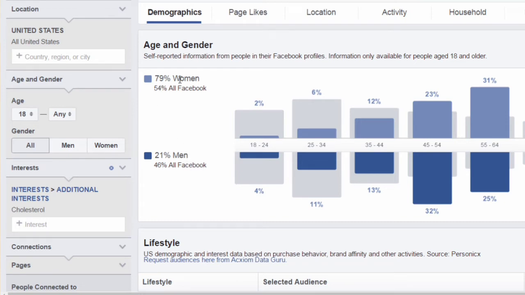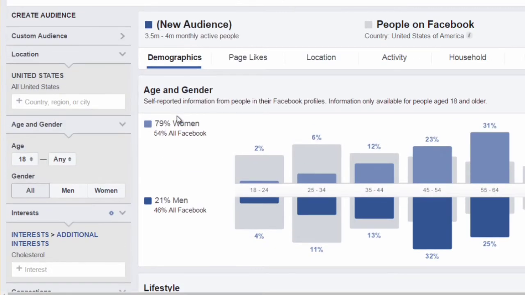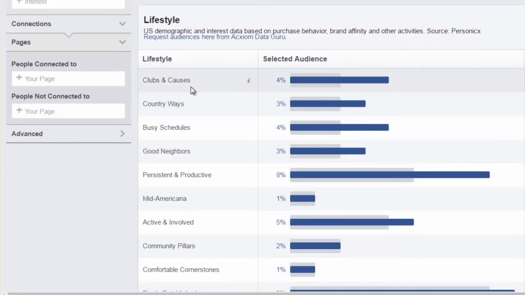The majority, of course, are women that are at least searching for items related to cholesterol. If we scroll down here, you can even see lifestyle. The people that are searching for cholesterol are also searching for these types of other subject matters.